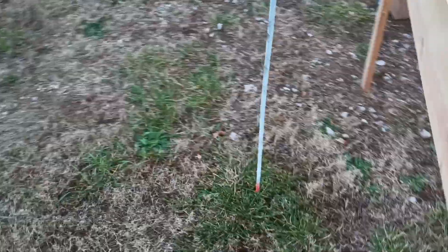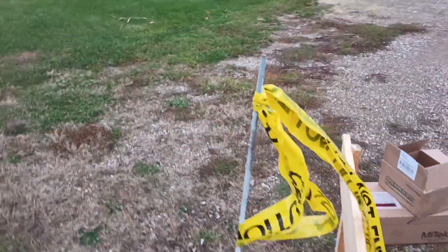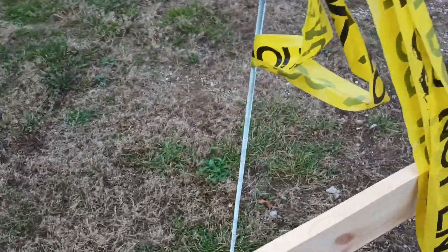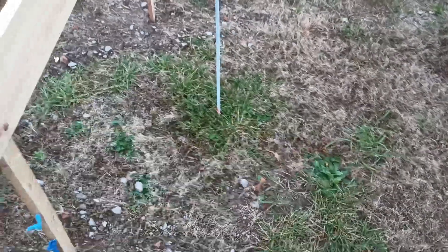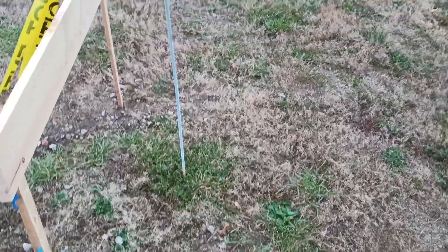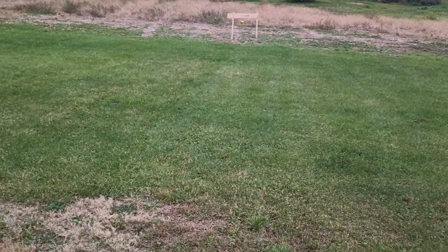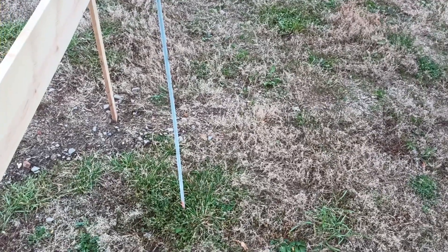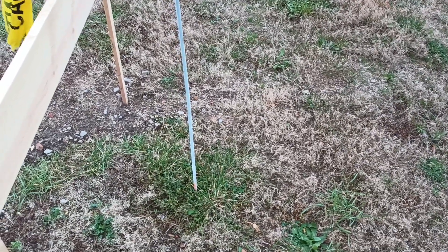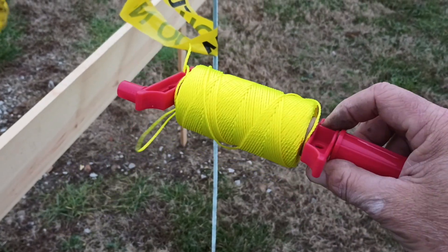I have the threaded rod at the outside of my 50-foot width, so we're going to move in 49 foot 9 inches. If you're doing math at home, that gives me an inch and a half worth of treated lumber on the outside of my posts on both the east and the west as well as the north and the south, so that my overall outside dimensions will end up landing at 50 feet. We compensate for that inch and a half on either end with our string.